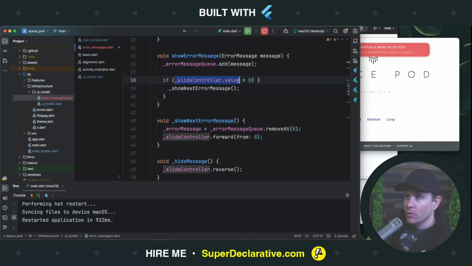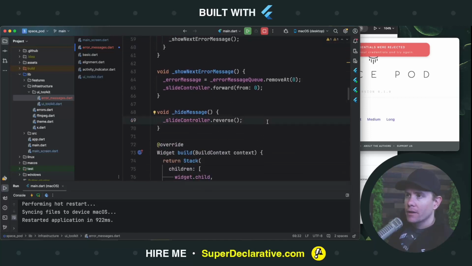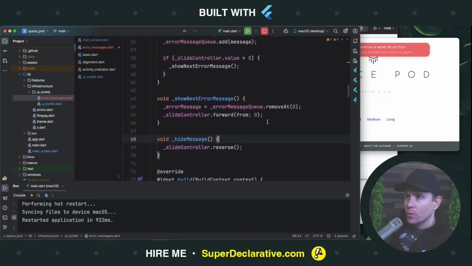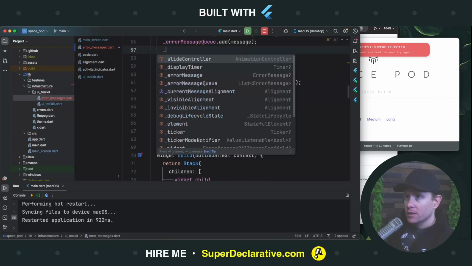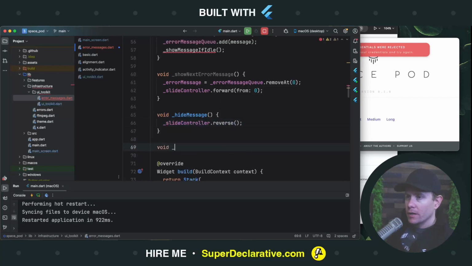So if we're anywhere other than hidden, then in hide message, we can repeat. So let's take this out of here. Let's show message if idle, and we'll say void show message if idle.